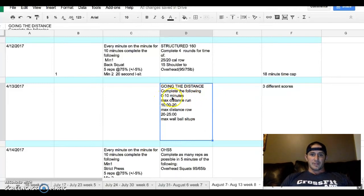You'll complete the following. 0 to 10, you will do max distance run. So what we're going to do is just do 400s here. So you're going to go to the road and back for 10 minutes. As many 400s as you can do. And then you'll total up your max distance there.